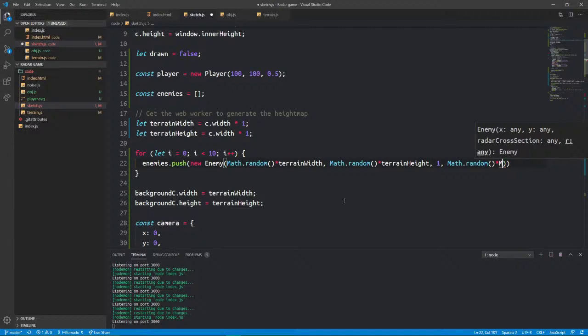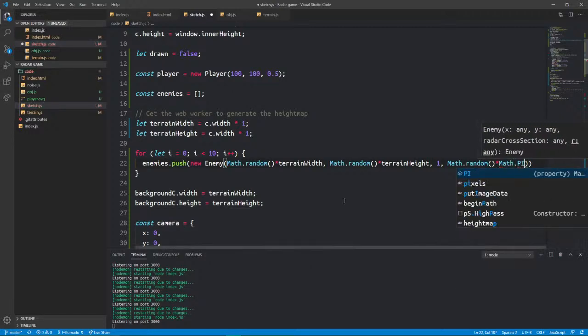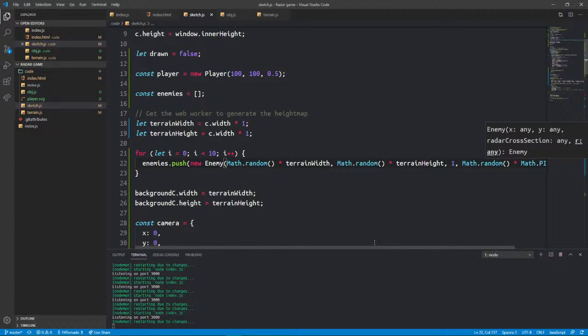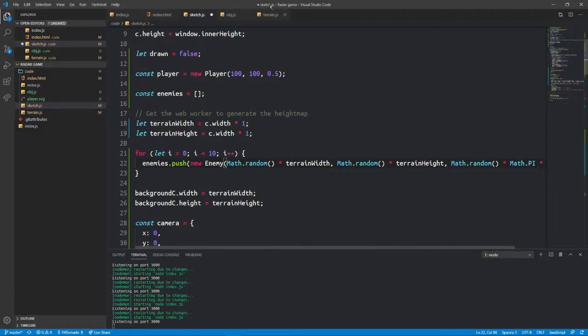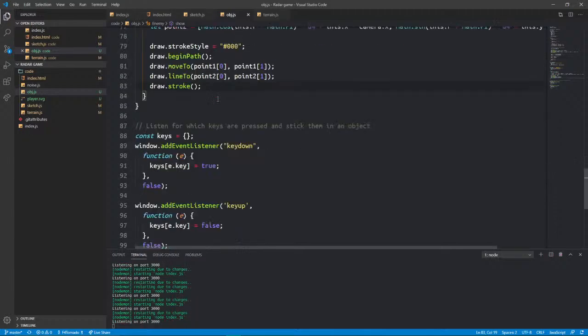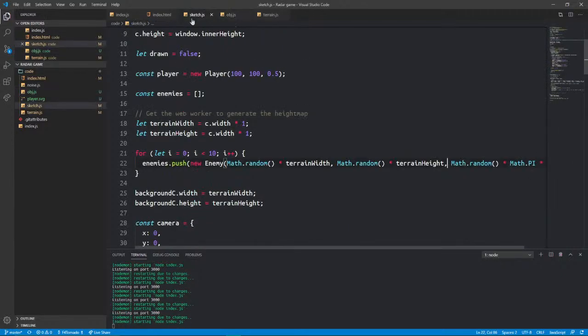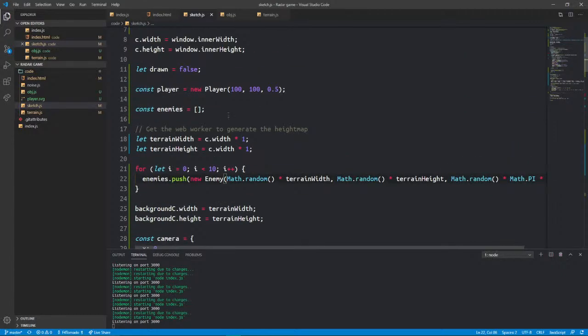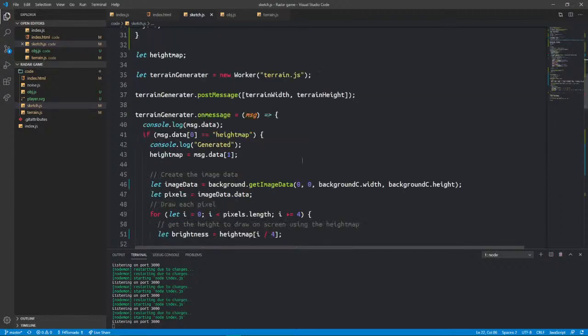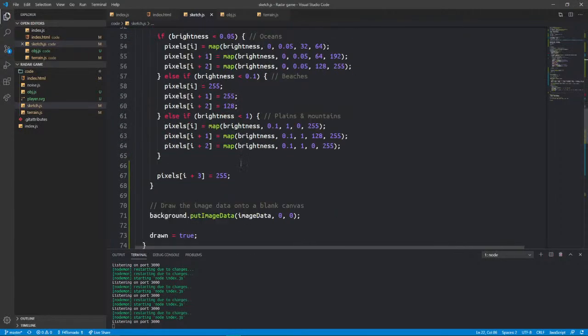Yeah. Okay. We can also probably just not bother asking for a radar cross-section here and just preset it to 1. So that should add 10 enemies to the enemies list, but we actually have to draw them.